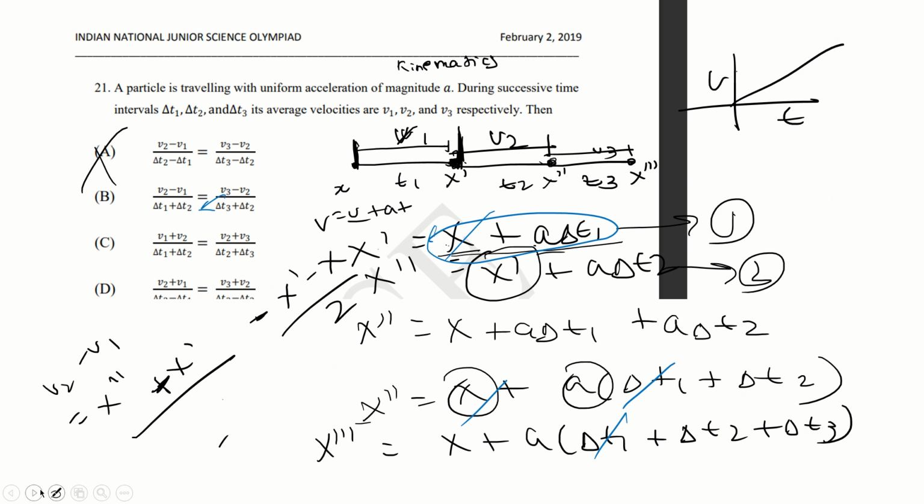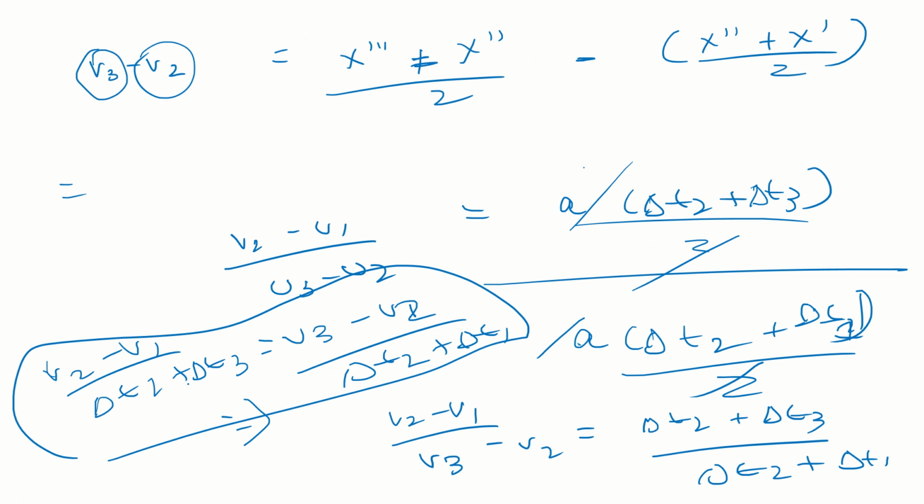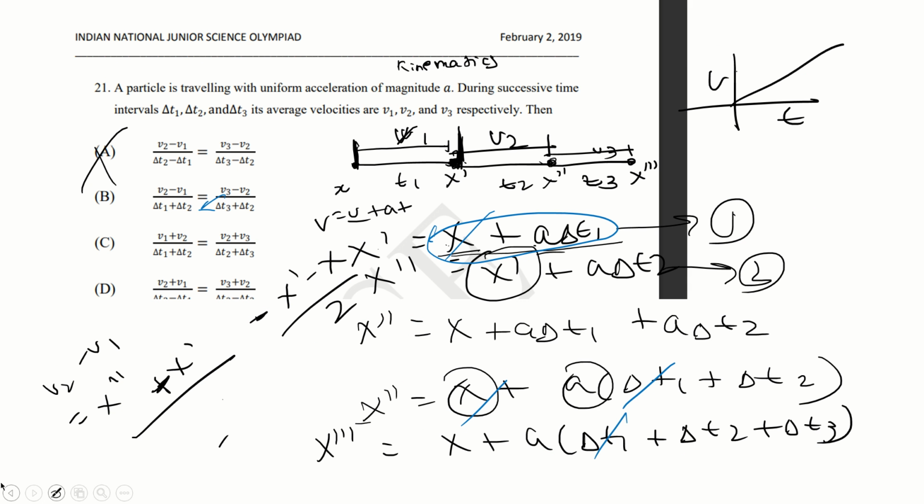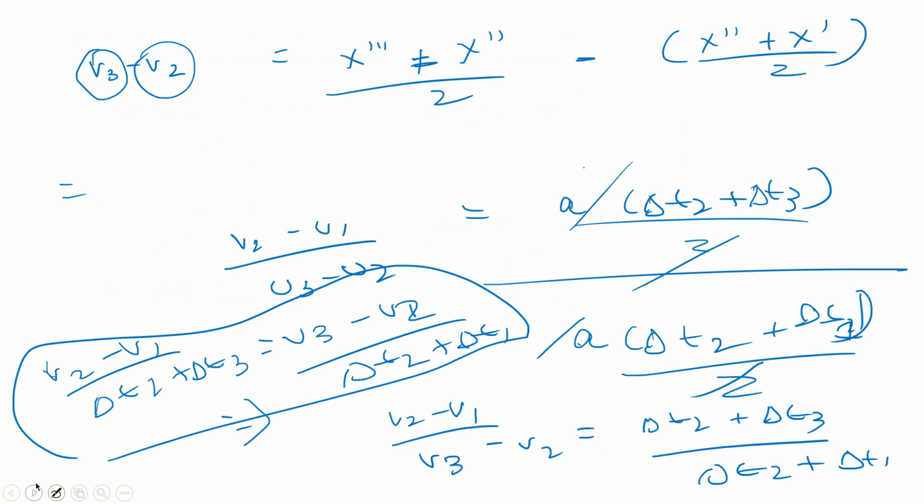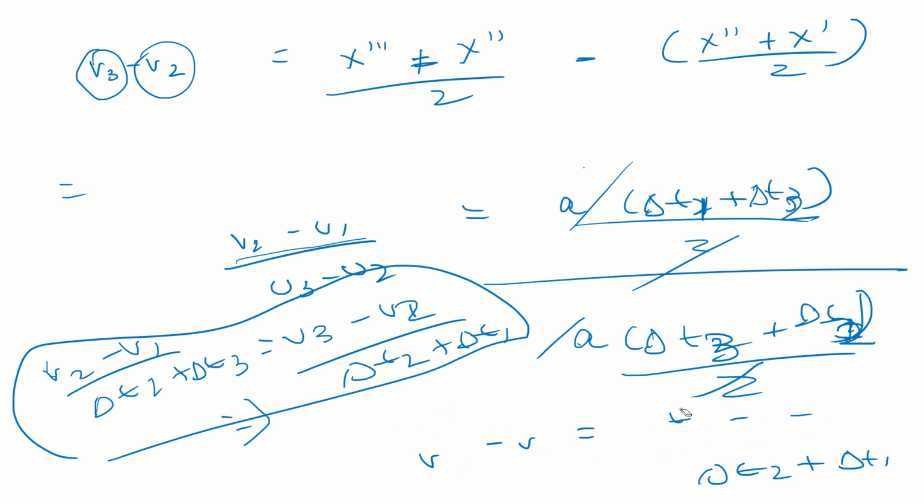So if we do that, delta T1 plus T2, delta T3 plus T2. Okay, they've interchanged this value. Hmm. Okay, somewhere maybe we've made a mistake. I'm not sure where. Oh, right, it's V2 minus V1, right? So this will just interchange. Sorry guys, it was my mistake. So we'll just change this.